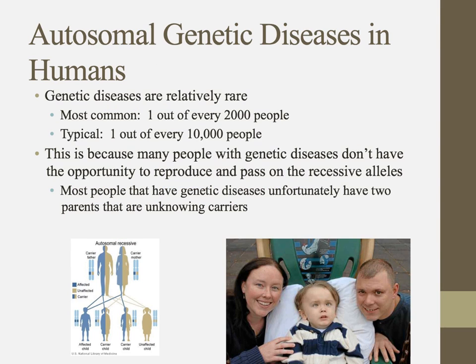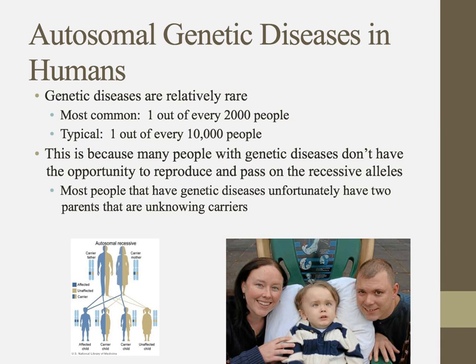Now, genetic diseases, although we talk about them a lot, are relatively uncommon, really rare. Even the most common of genetic diseases affect only about 1 out of every 2,000 people. A typical genetic disease is going to be about 1 out of every 10,000 people, with some others being much more rare. That's because people with genetic diseases tend to survive to reproductive age less often. Like this child here with Tay-Sachs probably won't make it past the age of 5, so he won't be able to pass along those genes.